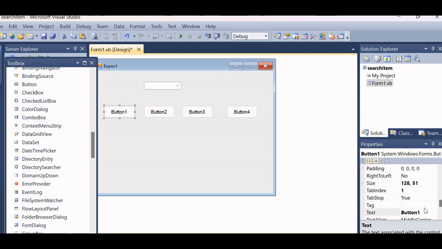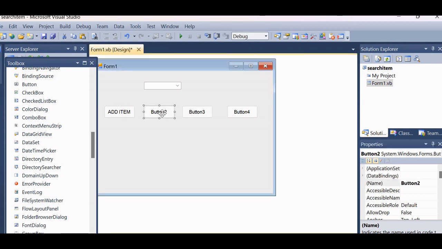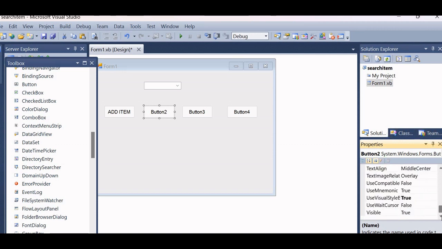The first button's text is add item. Next, change the button's name property to btn add. At the same time, button 2's name property is btn remove, and its text will be remove item.